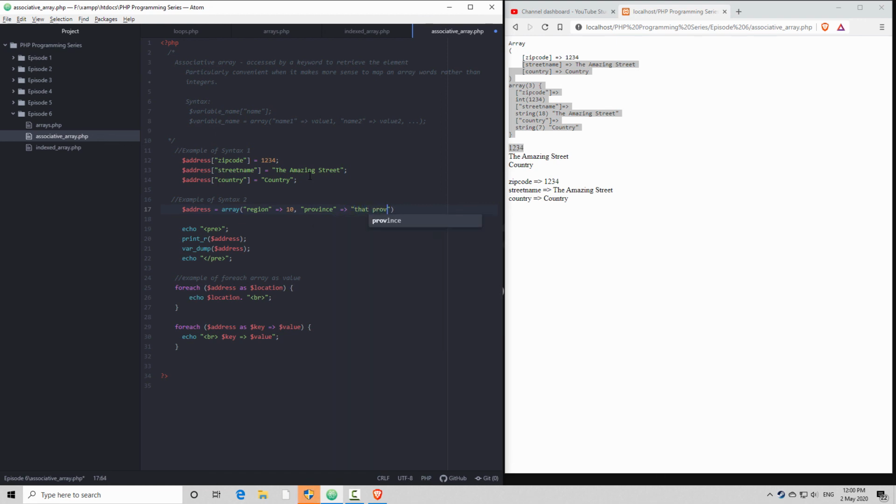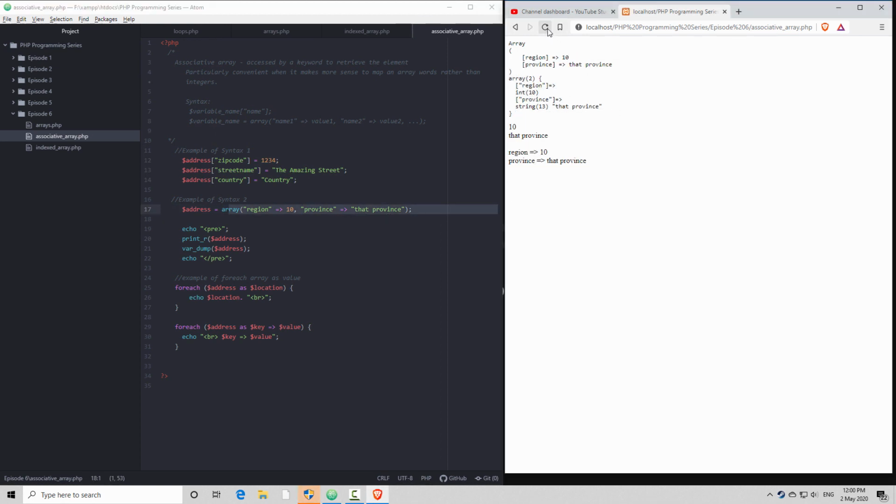Now we are going to see if this one, the 1, 2, 3, 4 amazing country, and this one are combined. That's pretty different, right? What happened here is that the 1, 2, 3, 4 amazing street and the country are being replaced by the new set of an array, unless you want to combine all these addresses.